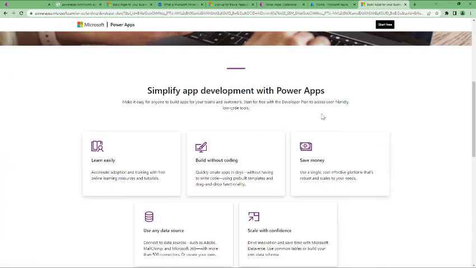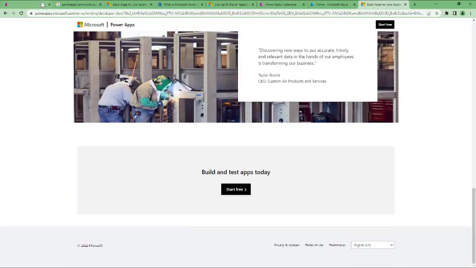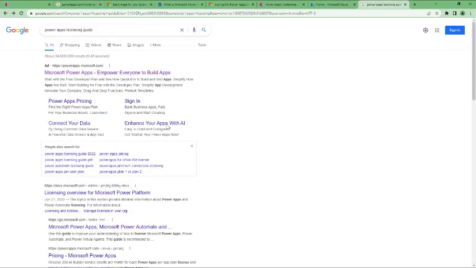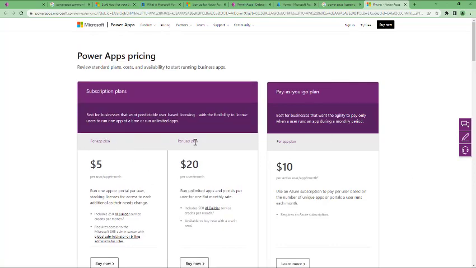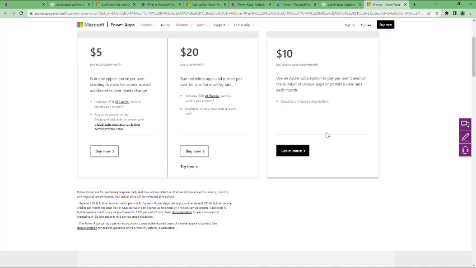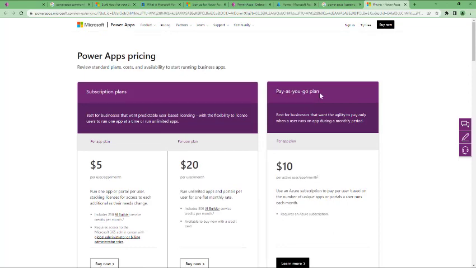When you go to the licensing guide, see per app pricing. It has something called per app plan, per user plan, also something called pay as you go plan.